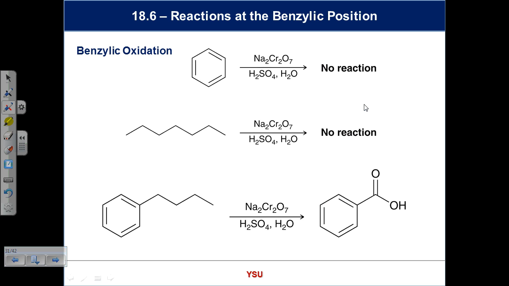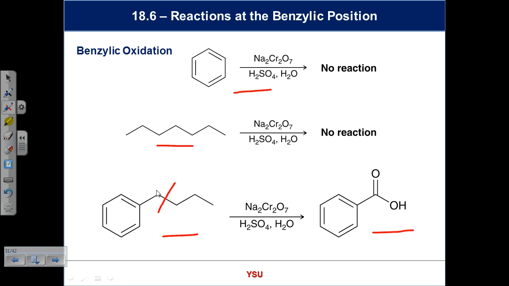Now, just to prove how important the benzylic system is, this slide is showing you here, no reaction. Here, no reaction. Alkanes don't work. You put the 2 together, all of a sudden, you've got a very, very useful access to benzoic acid and carboxylic acids on a benzene system, and they're very useful. So something's happening here that involves the breaking of the bonds at this position.